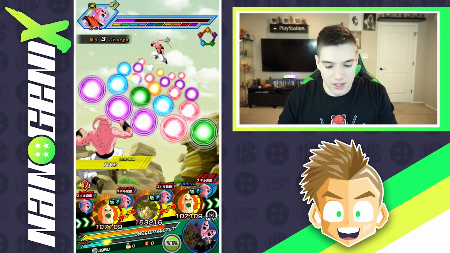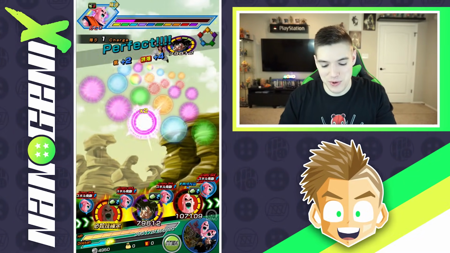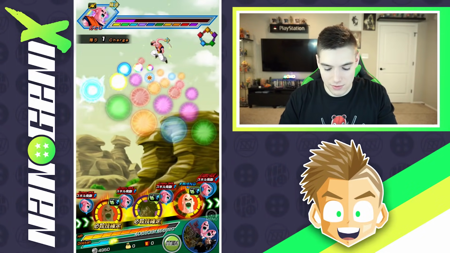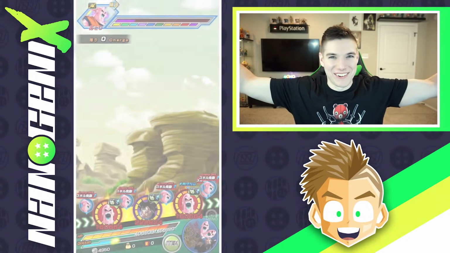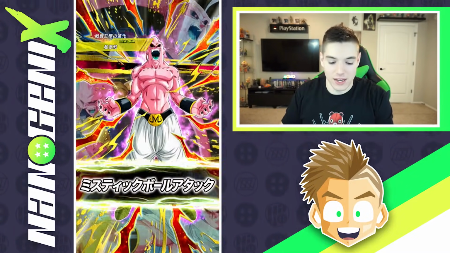Okay, so this linkage is terrible, but somehow we're still getting off super attacks. This is pretty legit. Hang on, look at that rotation.